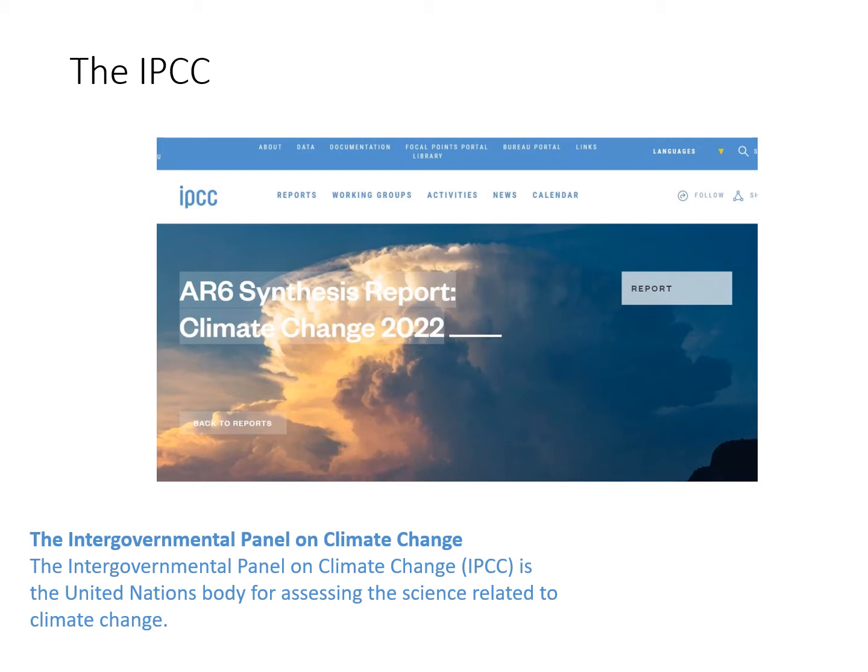The plot we were just looking at was in the report published in 2007. The last report to come out was published in 2013, and the next report was due out in 2021, but has been delayed because of COVID and will be published in 2022. This is a really invaluable resource of information on climate change.